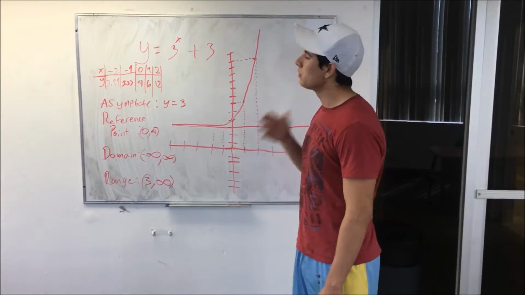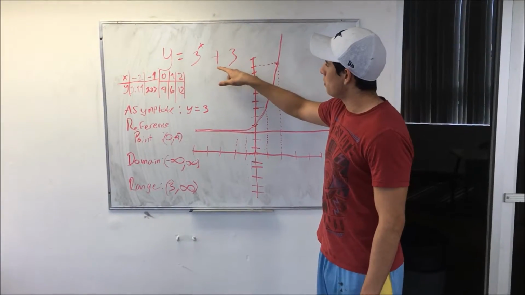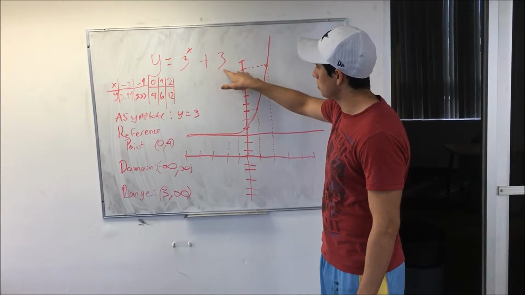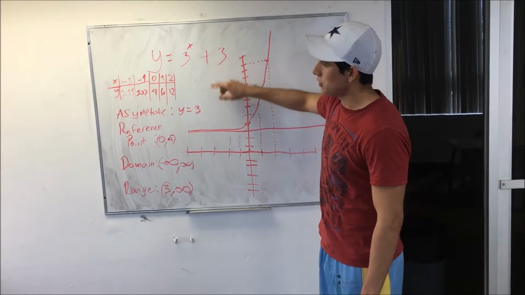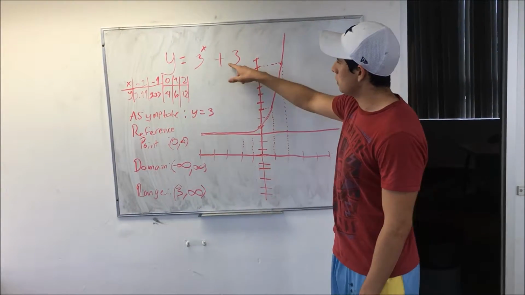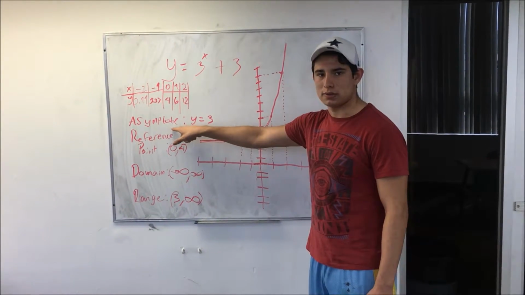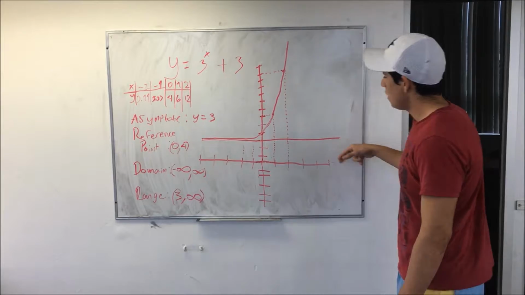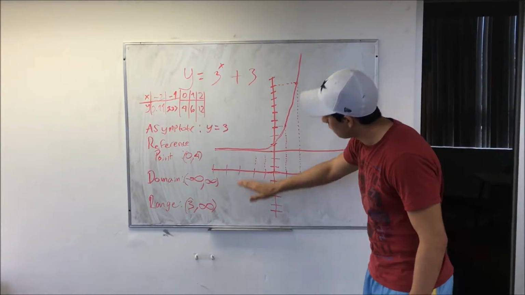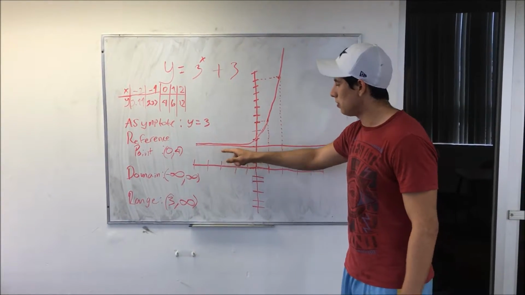Okay, so next. First, you need to find the asymptote. The asymptote will always be the thing that goes on the right. In this equation it is number 3. So when it is plus, it's up, and when it is minus, it's down. So this is plus. So we find 1, 2, 3. This will be the asymptote, as I stated here. So there's a line. And what does the asymptote mean? That the equation, when we graph it, it will never pass down the asymptote. It will always be near and then up, but never touch it or be down.